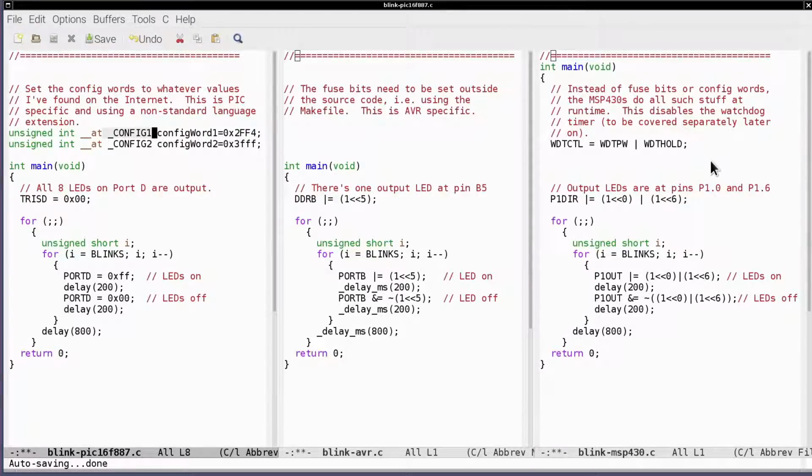Nice thing about this is we can actually do weird things like changing the clock speed at runtime. Disadvantage is that we can do strange things like changing the clock speed unintentionally at runtime. So this has its advantages and disadvantages. Just 3 different ways to do things on 3 different architectures. Beyond that, things look pretty much the same, except that various names are different.